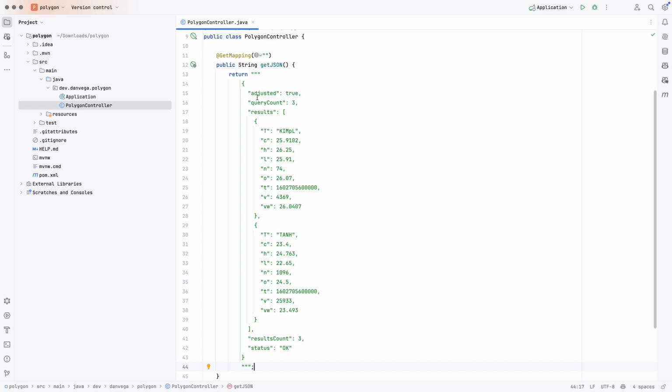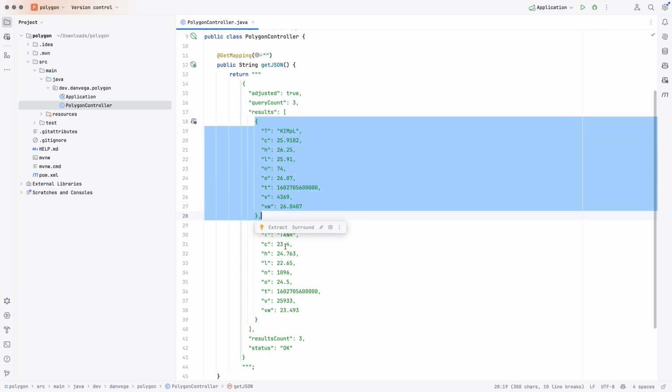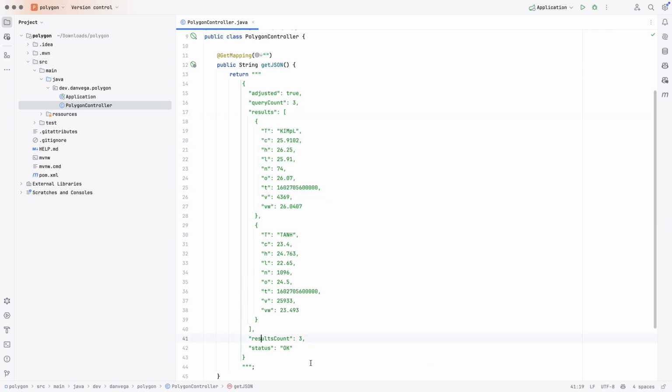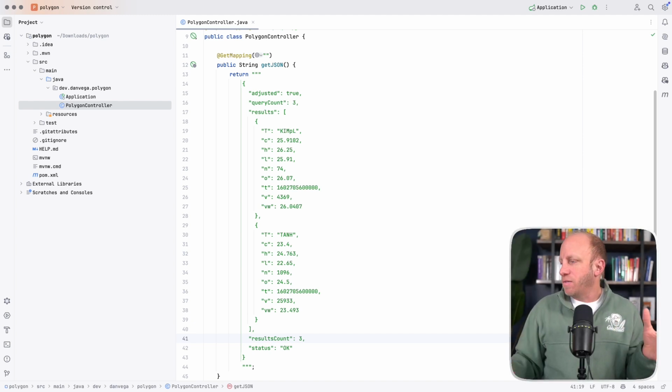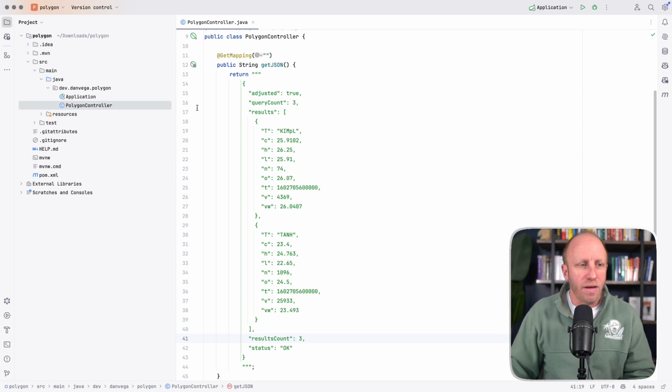And we need to align this up with a type in our system. So we have these fields, then we have this list of results. So I would say each of these is a result. And then we have a couple more fields down here. So what we're going to do is create a record. So first tip, making sure that we're using these immutable types here, because this really helps out in our system. It has a lot of advantages. So we're going to use a record to model this type in the system.